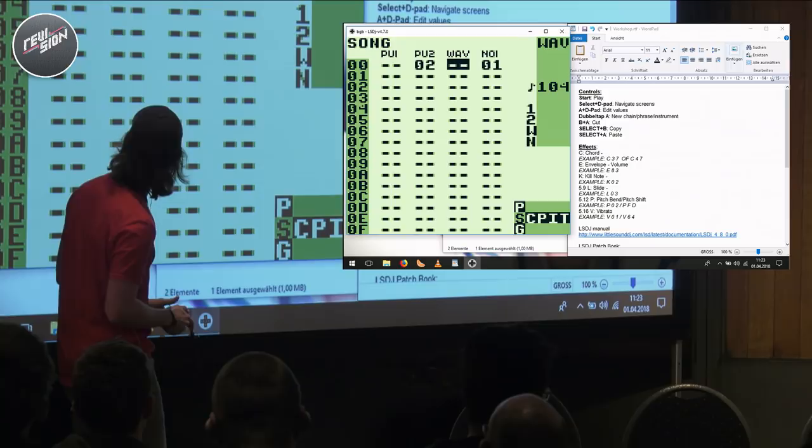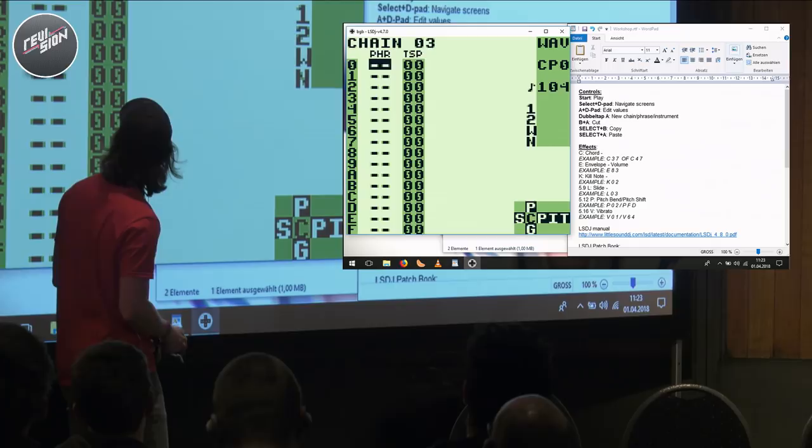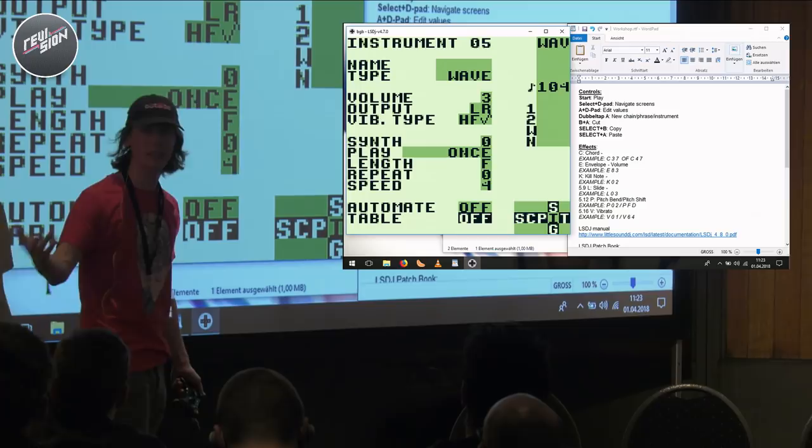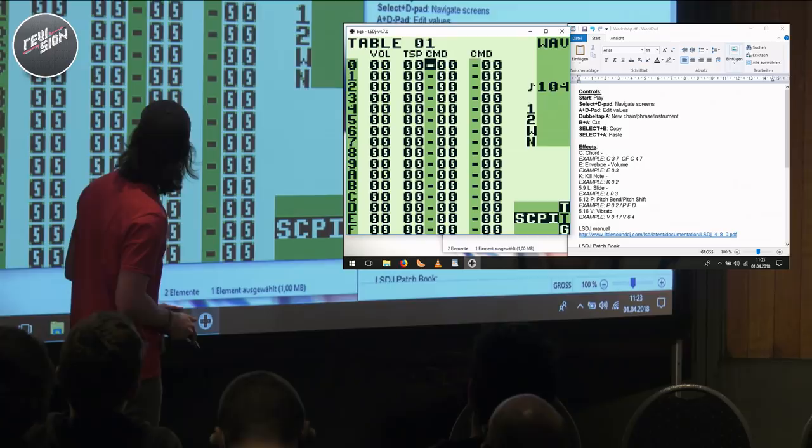Now that we have a melodic reference, we can start writing a bass line. It doesn't have to be too complicated, but first, one thing that the noise or the wave channel is really good for is creating synthetic drums. I already demonstrated how you can create drums using samples, but you can also use a table to create your own kick drum.